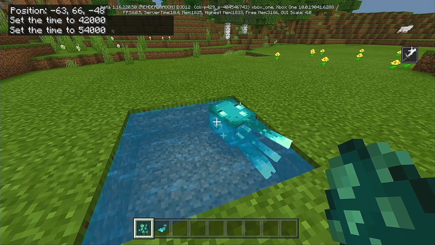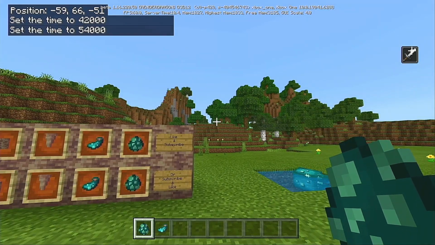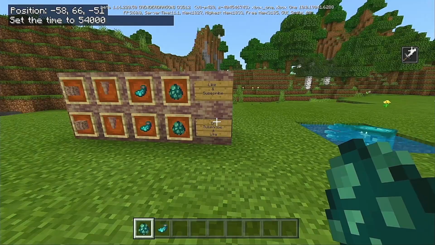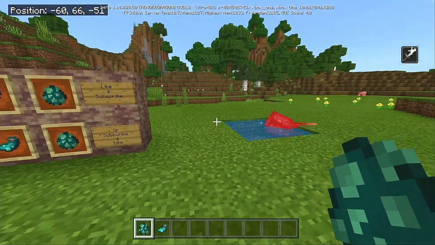Now, if we come back here, we had the Glow Squid, and then the last beta removed it, and now it was added back in. We're not going to go into details, but there was some sort of bug with the Glow Squid that messed up the game, so they had to remove it.